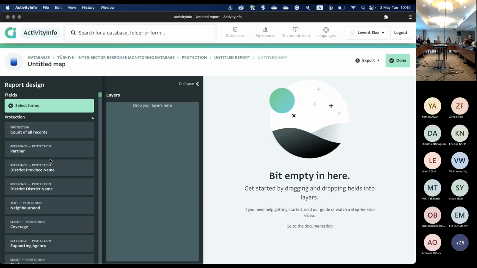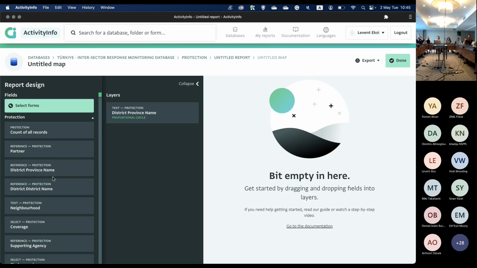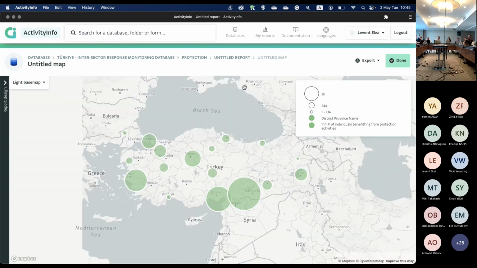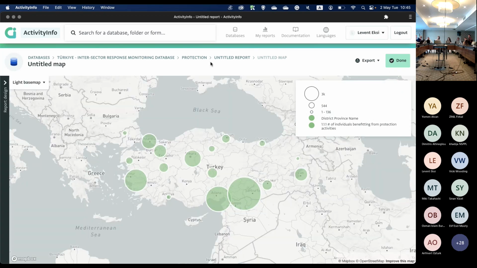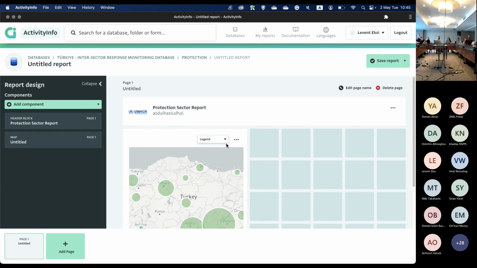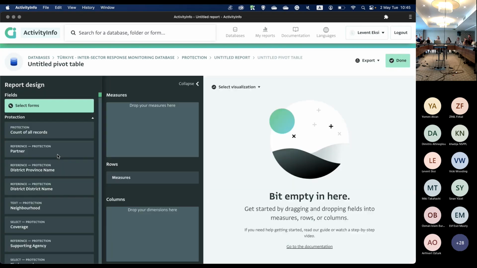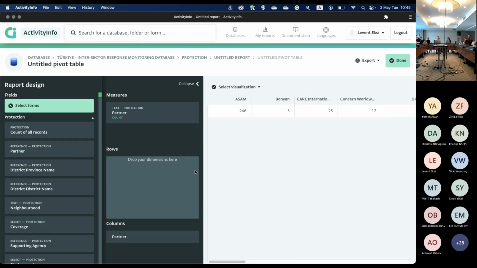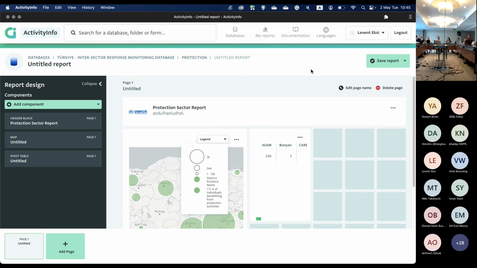So I'll just put the district map, province with the indicator, selected indicator. Then I can put a couple small graphics, let's say pivot table with partner numbers. And then, it looks ugly, I know, but if you play with it, it works better.